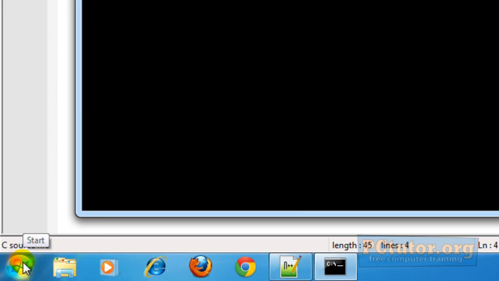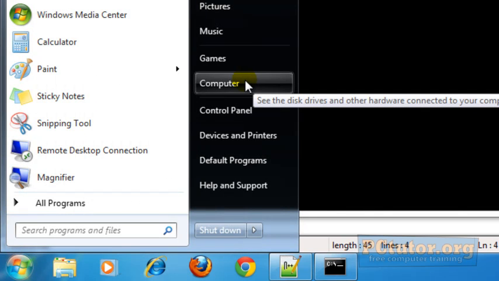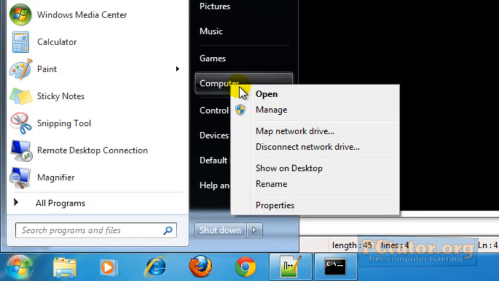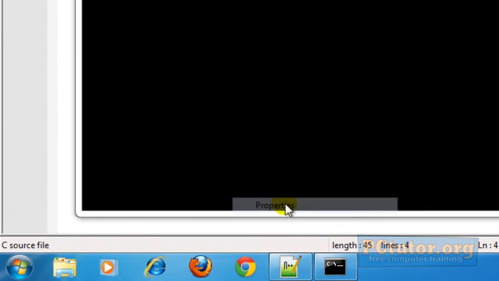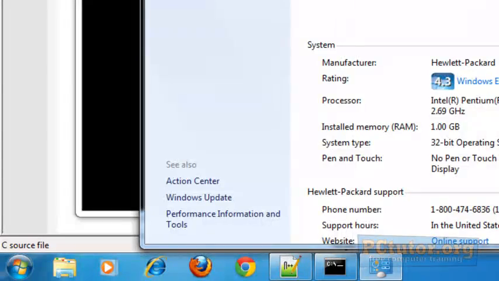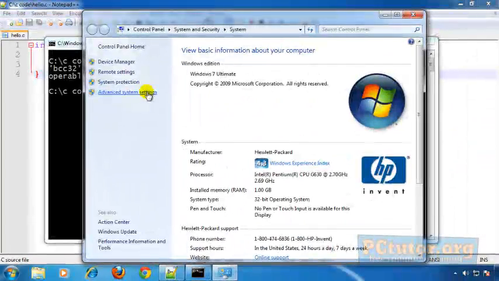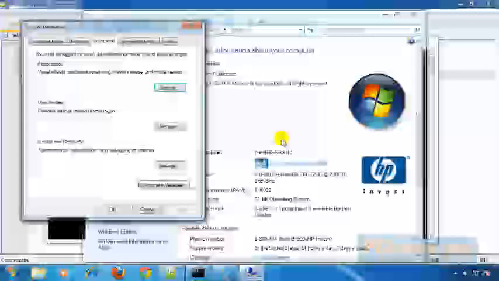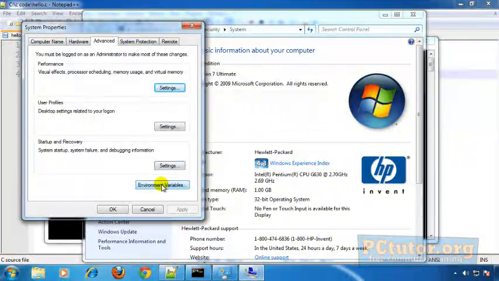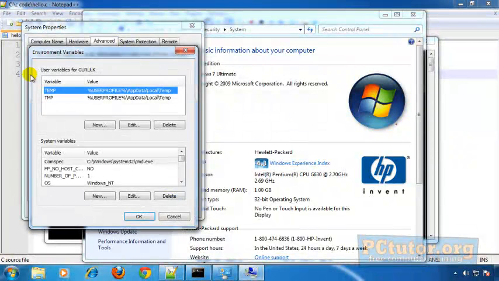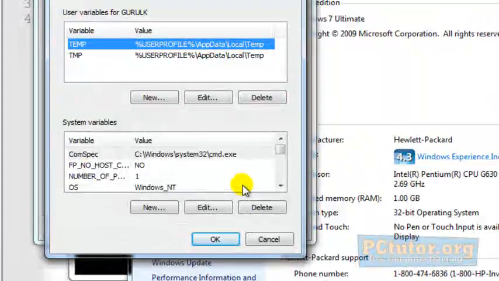because if you go to the environment variables, I'll show you here. I'll right click on the computer and go to properties, and then I go to advanced system settings here, and then I go to environment variables.